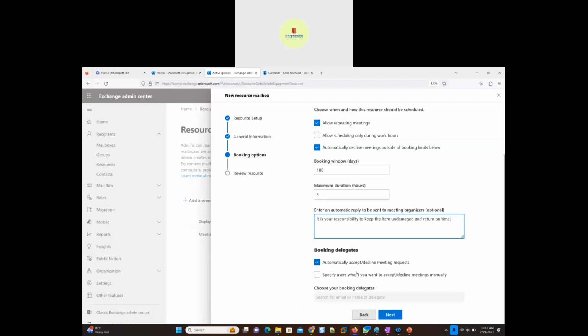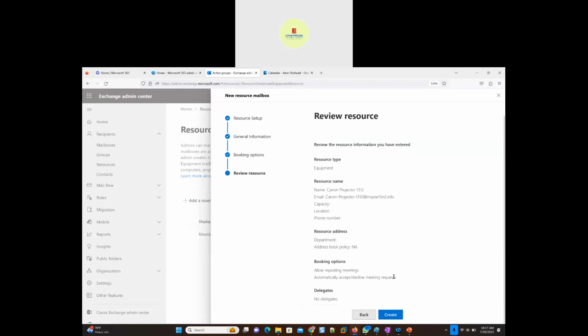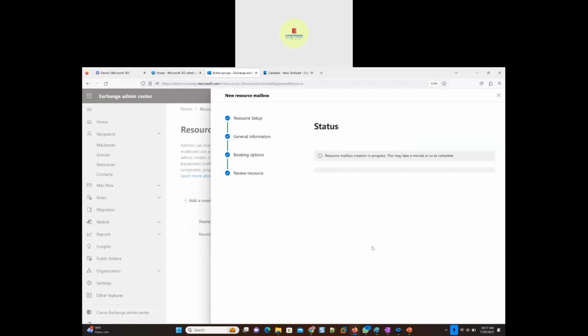Specify users whom you want. So yes, it could be the meeting somebody really is booking or accepting bookings for this, or the IT department, some desktop support guys could do that, or automatically you can let it. But whoever assigns first, gets it first. So next, and that's it. Nothing rocket science here. So create this and then add its calendar to your mailbox and start booking it. That's pretty much a straightforward idea about this.